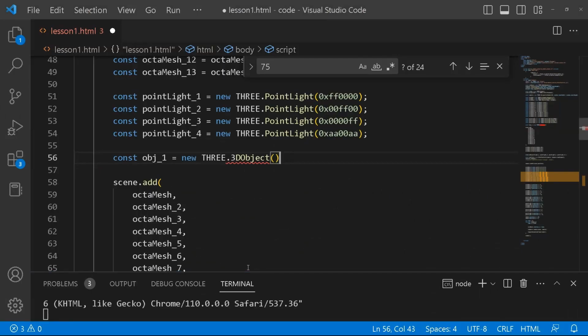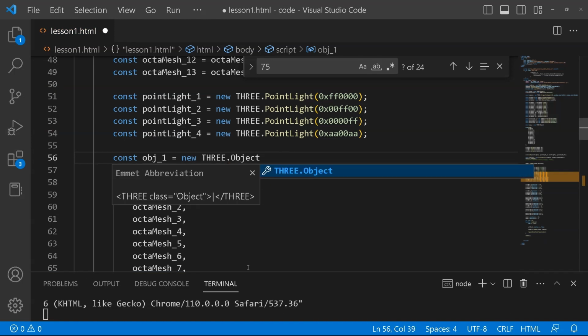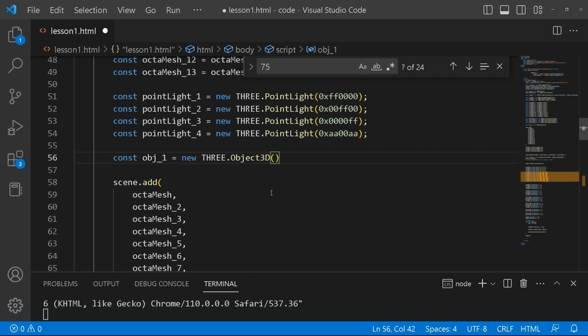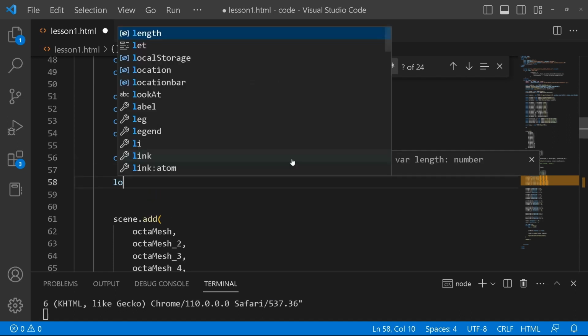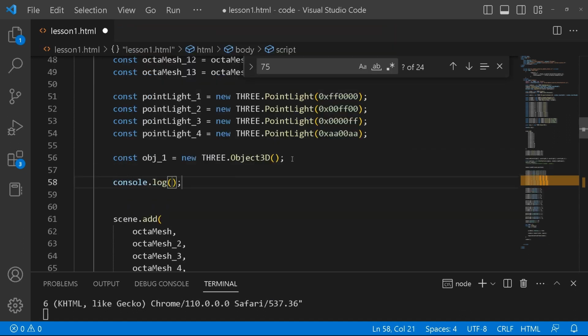Now I'm actually questioning if I can create Object3D. I just want to check. Like I said, I do a lot of things with this, but sometimes I have to check.